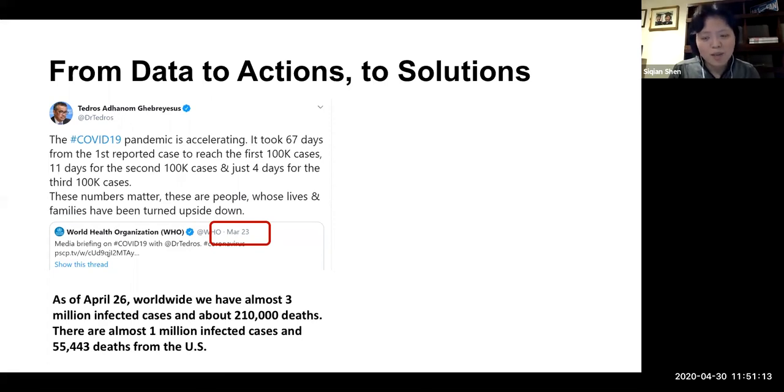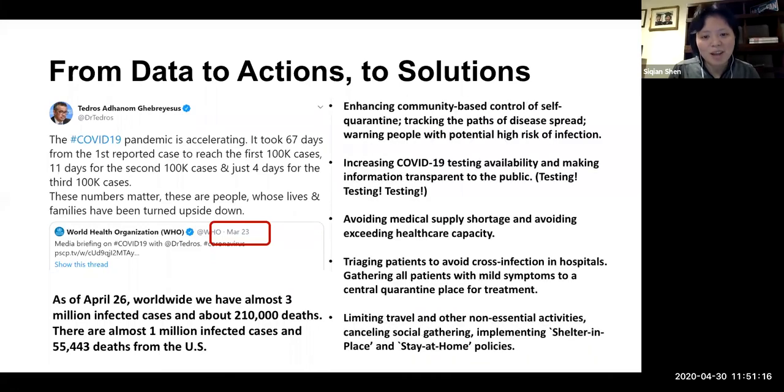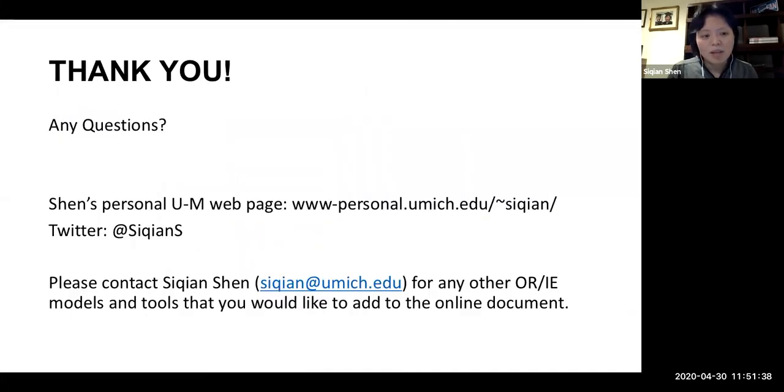It's very hard to read, but I feel like there are a lot of lessons we can learn from other countries, even from the research we have done before, even not at the scale that we're facing right now, and we should utilize them. Policymakers should really utilize these approaches that scientists have been developing for years to fight the disease. So with that, thanks for listening to my talk. And if you have any suggestions about other tools I didn't cover, please send me an email and I'm happy to include them in my document.